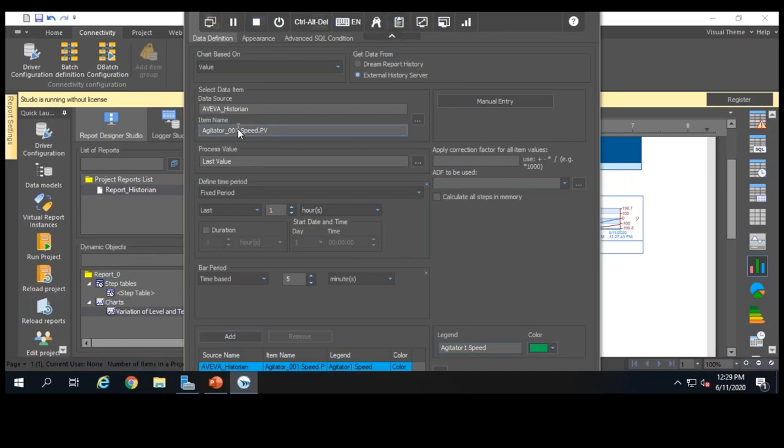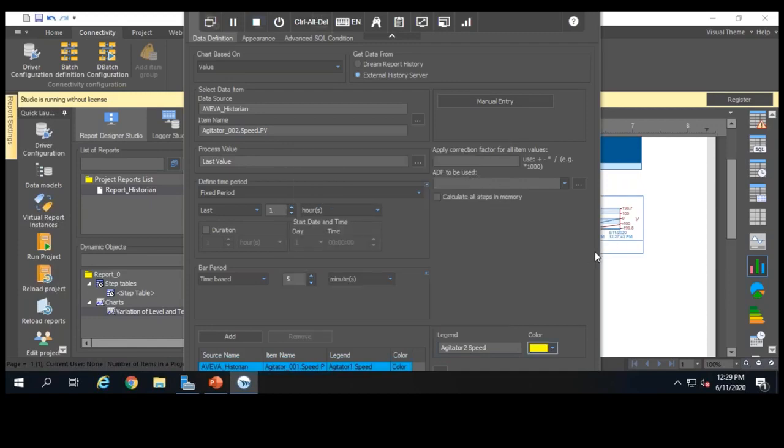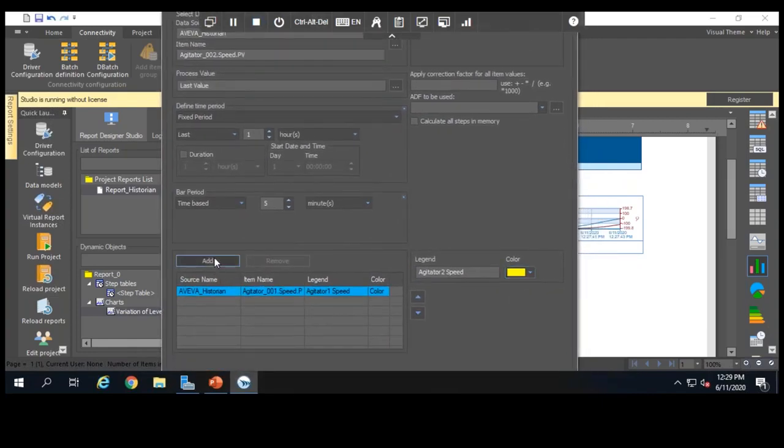We will add also agitator 2 speed by just changing number 1 into 2 and changing the legend. So let's choose another color also. Let's take the yellow. Okay. And done for the bar graph. Let's add the item. Okay.